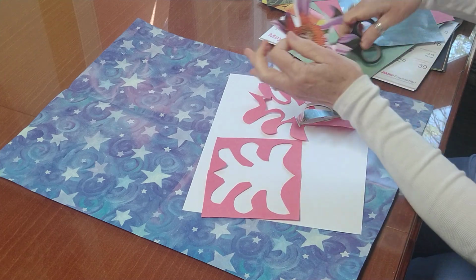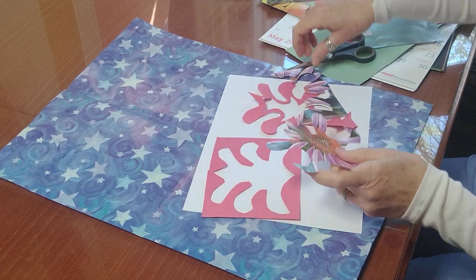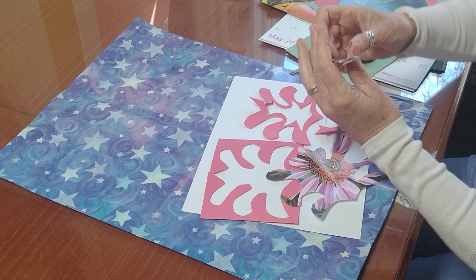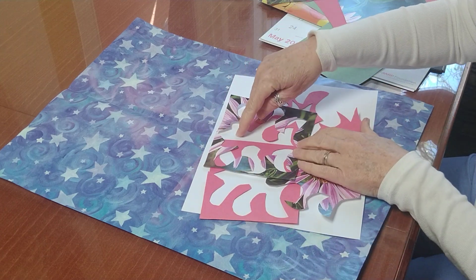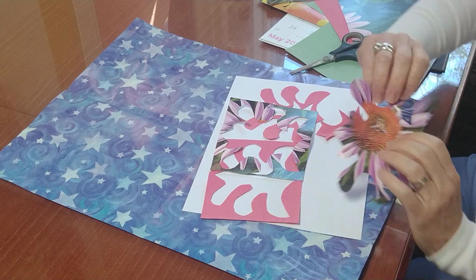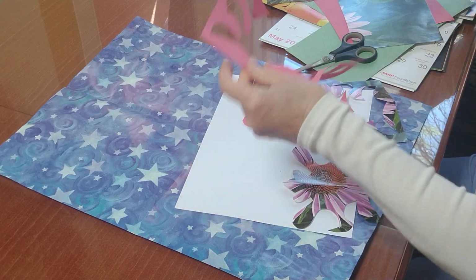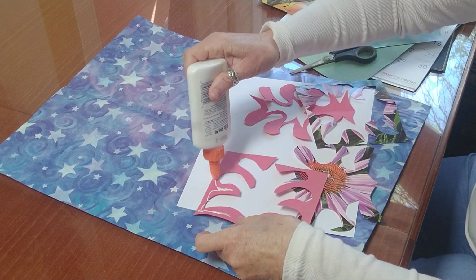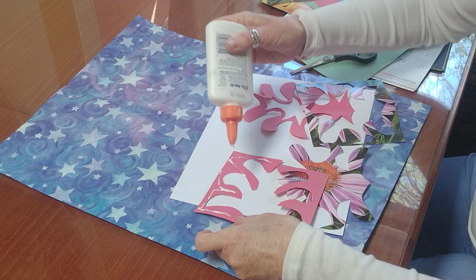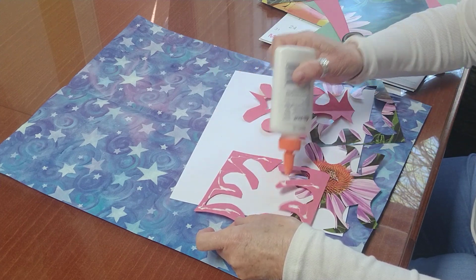And then when I open it up, it looks like this. Pretty cool. But look at this one. This one's cool too. So there's a lot of negative space and positive shape. And then I can just take my glue and put my glue on the back of whatever shape I want to glue down first. Usually it's these outside ones that I like to glue down first because they're squares on the edges.